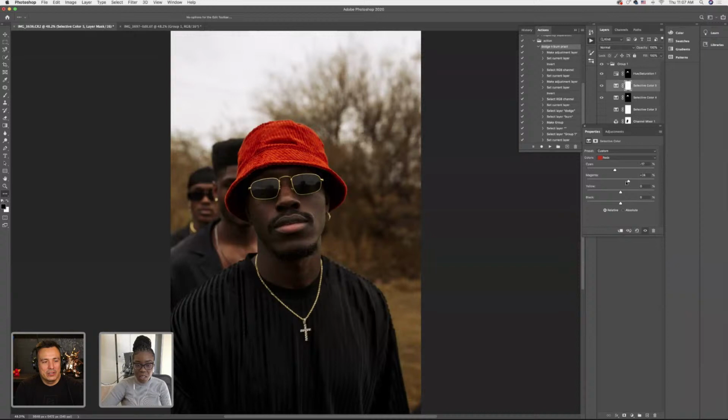What would you add to Photoshop as an Easter egg? Let us know in the chat. To Idara, what would you add? What would I add? I don't know. What would you add? That's the question right back to you. All right. What will I add? Definitely something that shows up everywhere, like the banana tool, you know, it's always there, so people always see it. Something like that. I don't know, maybe a decked out or blinged out layers panel, with little designs or something on it. Oh, that'd be nice.